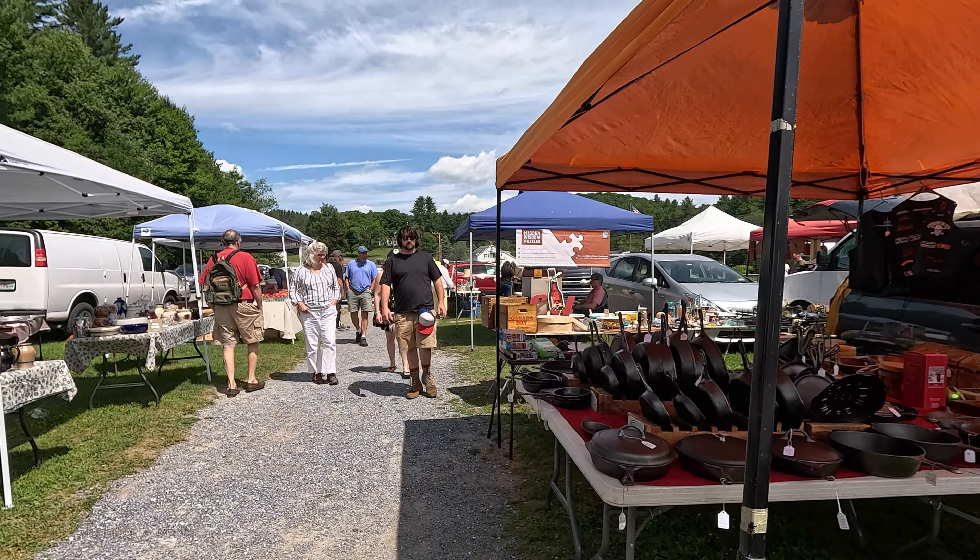Here's some cast iron cookware — $22. I don't know anything about cast iron. If there are any cast iron cookware aficionados out there, let me know: why do you like it so much? I've actually never used a cast iron pan — does it actually make the food taste better, and if so, how does that work exactly?